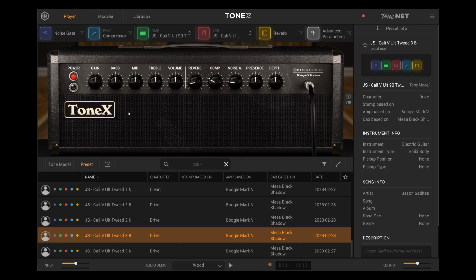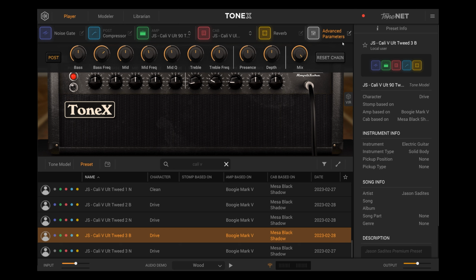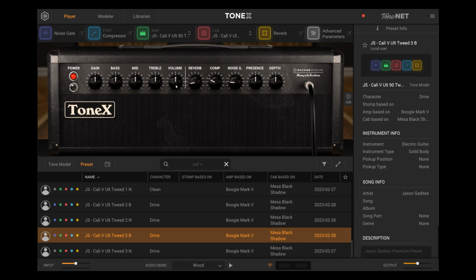So as we know in Tonex software, we have these parameters and we have some advanced parameters up here. And we see that we have our volume control here for our tone model. Please excuse my voice. I got a little bit of a head cold, trying to struggle through that. So we can use this volume to increase or decrease the volume of our preset. Now that is going to be stored with our preset. So if I was to come and save this, then that's going to be stored at a lower volume, which is fine. That would work out great.